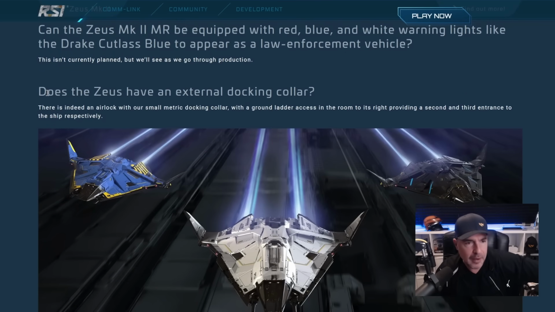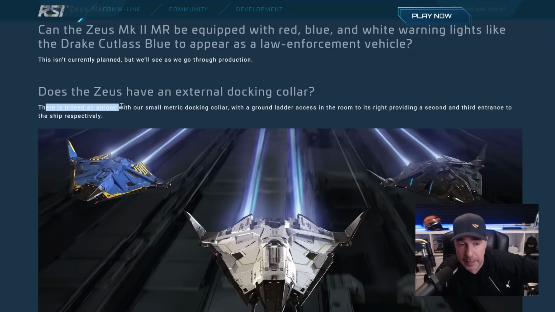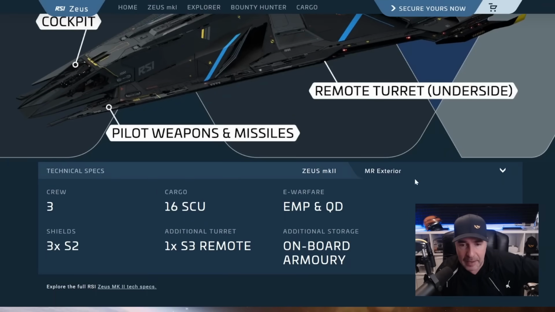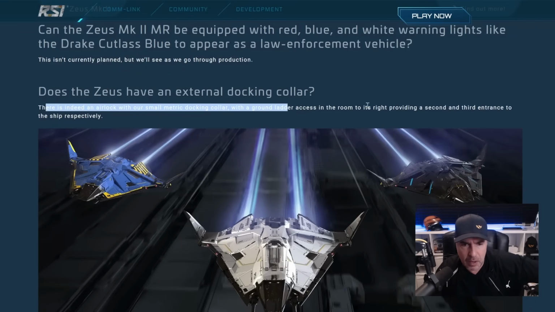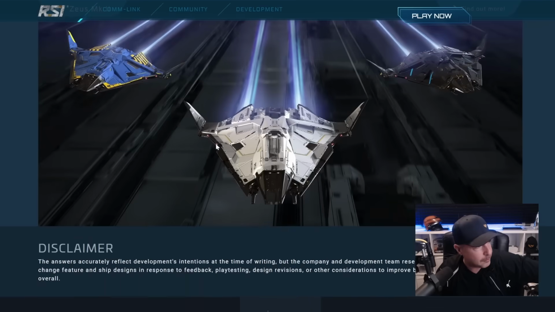That's the best thing. Does the Zeus have an external docking collar? There is indeed an airlock with our small metric docking collar with ground ladder, and I believe we can see that from the interior view. That round thing over there, right? Unless there's something else which is round like that, but I believe that round thing is indeed the docking collar. And that is it.